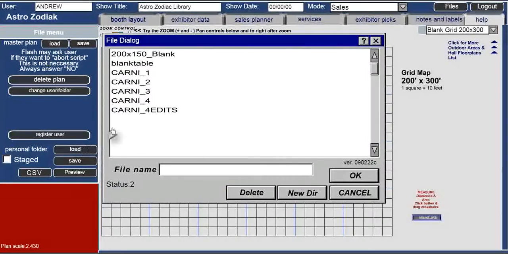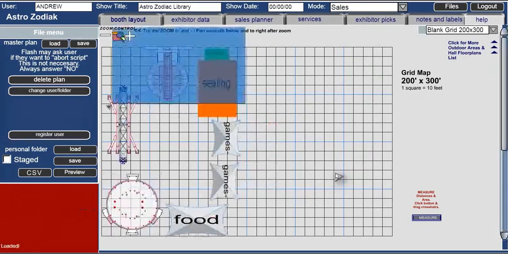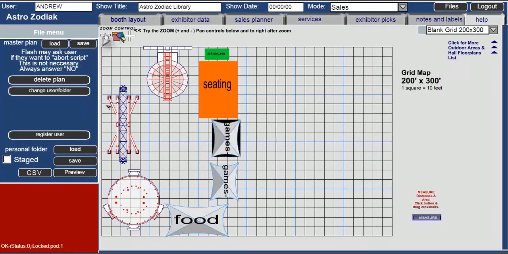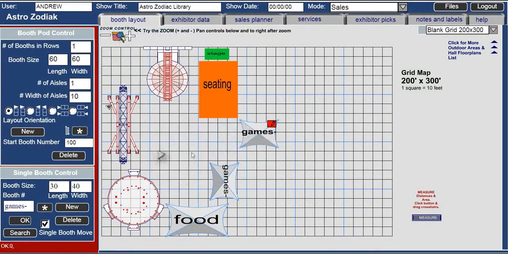We can certainly create blank grids to your specifications. I'm going to load a sample of what a layout might look like on a grid and show you how you can manipulate that. The important thing is that we can later put them on an outdoor area, and it takes less than 24 hours to get them online and available for you to take, let's say, a template of a layout that you do quite often and apply it to an outdoor area.